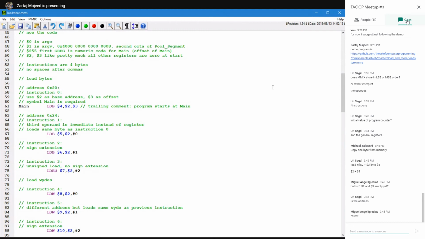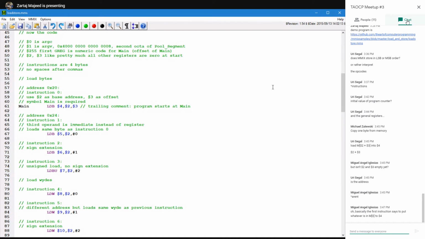When the program starts out, we have these 256 general purpose registers, right? And they're all numbered 0 through 255. Pretty much all of them are 0 when the program starts out, except for a few. So $0 is what we programmers call argc, which is the count of the arguments to the program on the command line when you ran it.